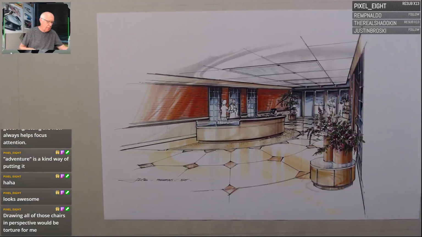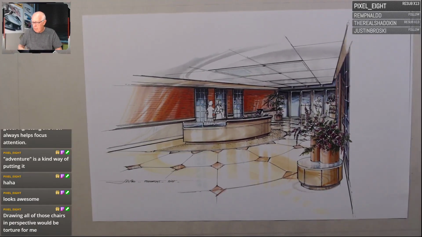And again, here's another one. This is the main entry area. Coming into that area, you come in and check in, and then into the office space itself. This is the main foyer area on that same American Cancer Society.